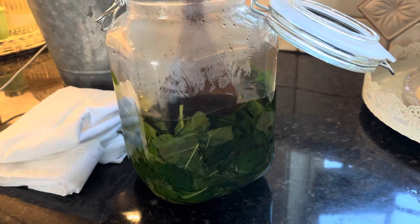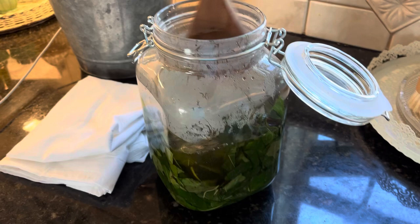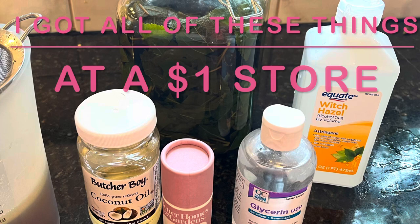I want my extraction to be strong, so I'm going to let it steep overnight, but they say 4 to 6 hours should be fine. Now for a spray, the only other things you're going to need are some witch hazel, some glycerin, essential oils that smell good to you, and some coconut oil.